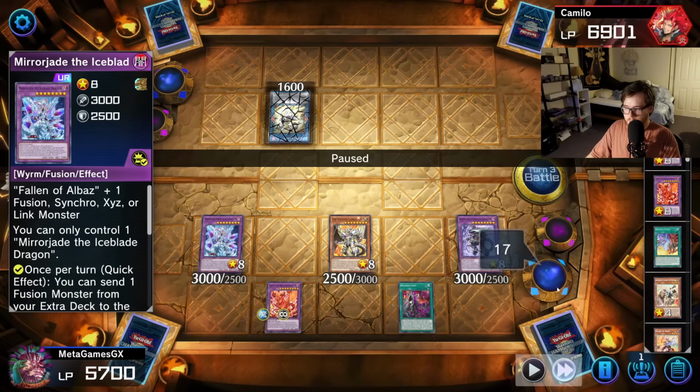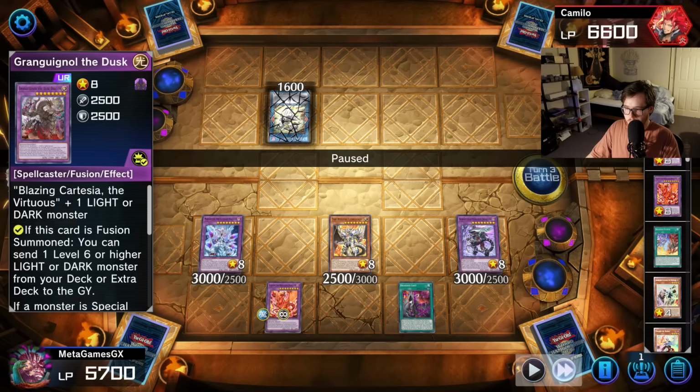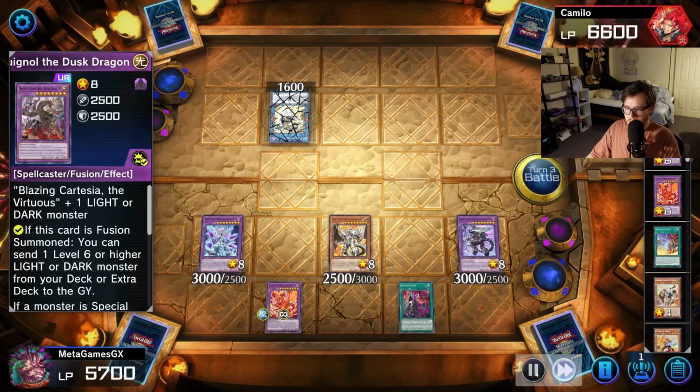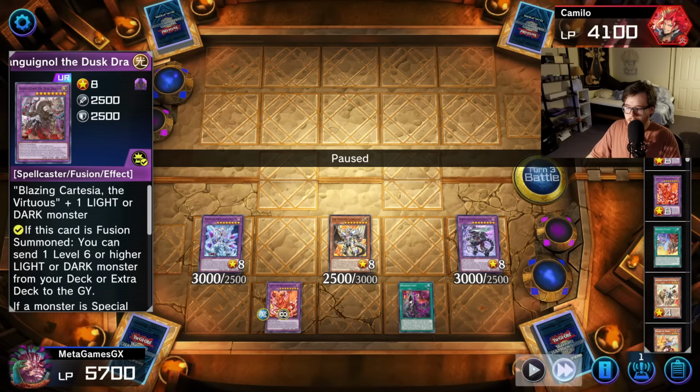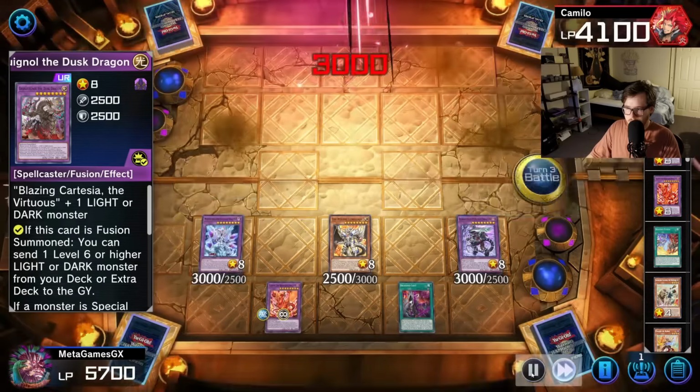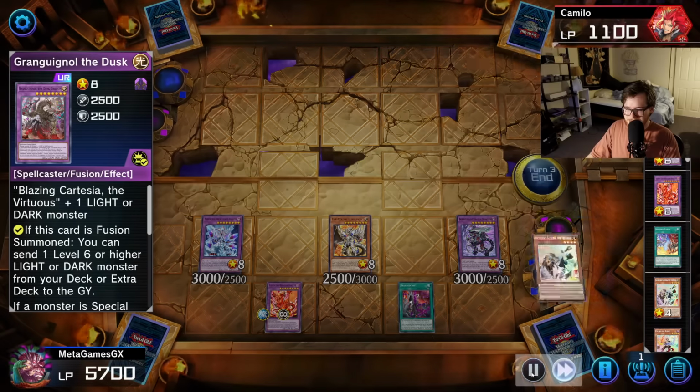This is a misplay. I could have gotten closer to game if I had attacked over with Guignol into the SP Little Knight and then popped the Guignol to pop the Mirror Jade, and then I could have actually OTK'd him, so that was definitely a misplay right there. I could have had game right here, but instead I put him 1100 off game when I didn't need to.